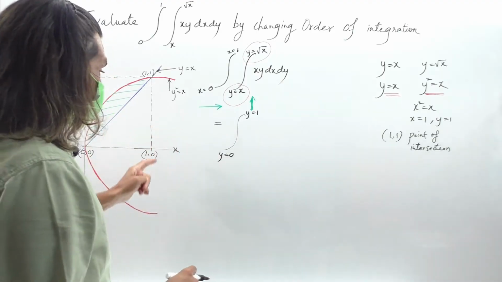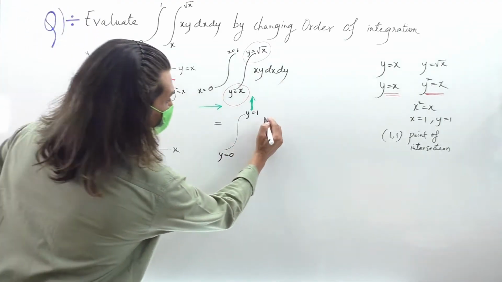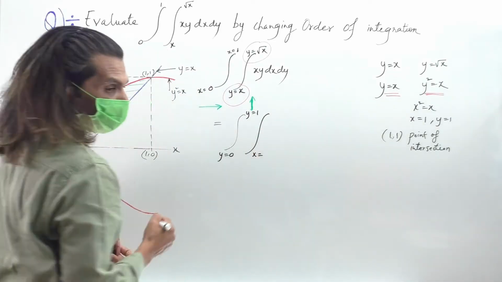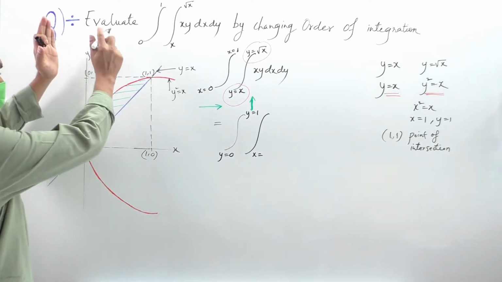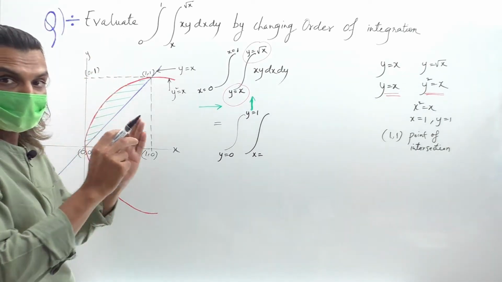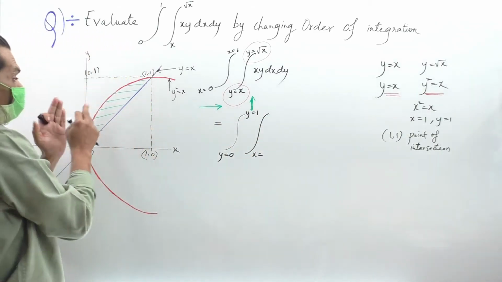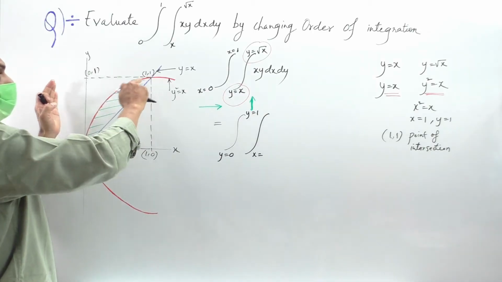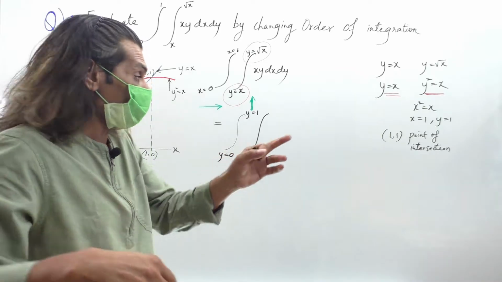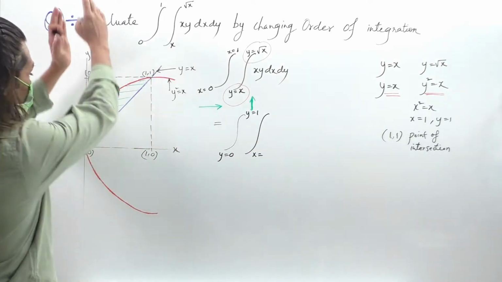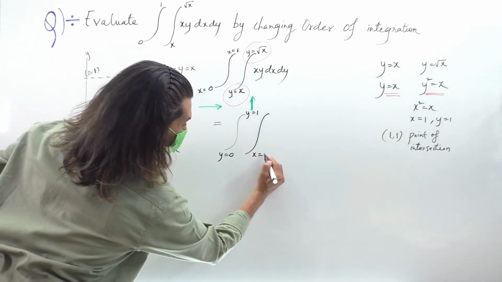Now the main thing is finding the limits of the inside variable. So how to find that? Inside will be x is equal to something. Very simple: when you climb up, what is visible to you comes first, and what is covering it comes at the top. So when you are climbing, you see this red graph first, y square is equal to x. You have to write the graph equation in terms of x. So x is equal to y square.